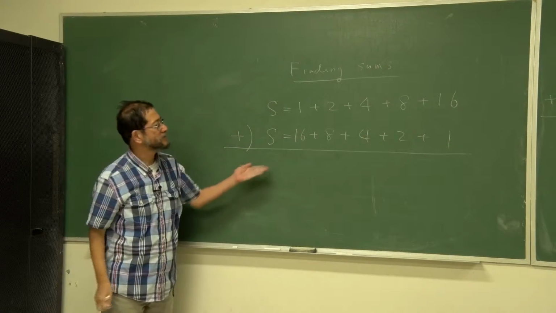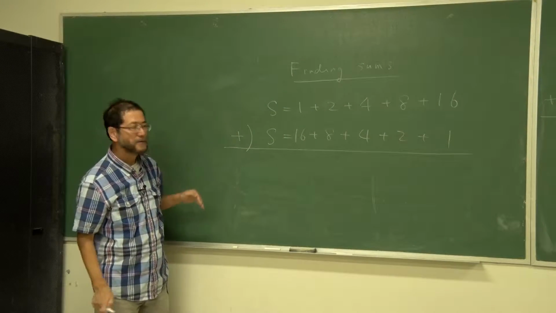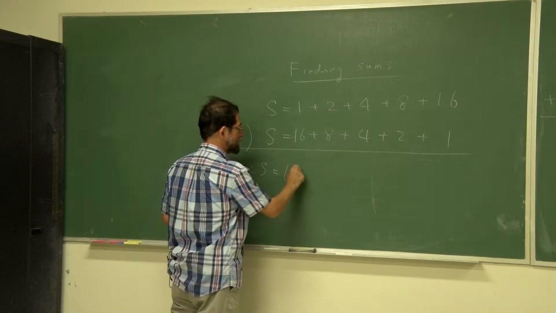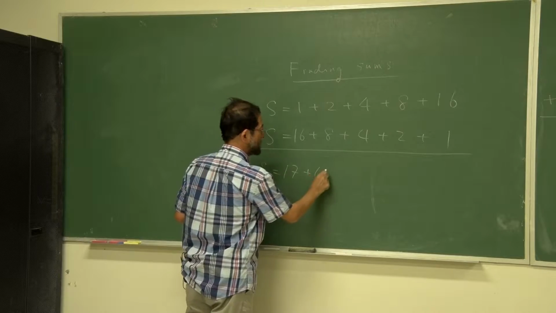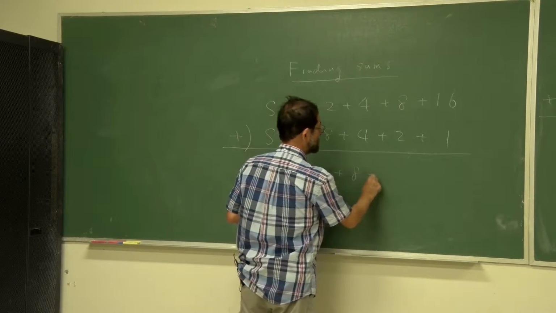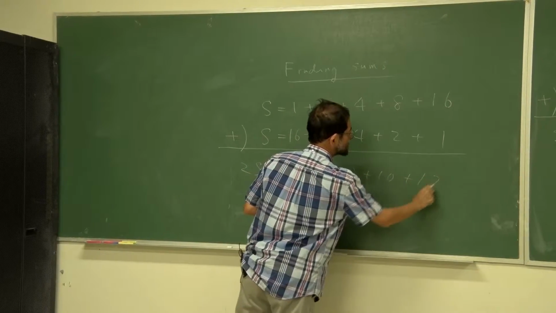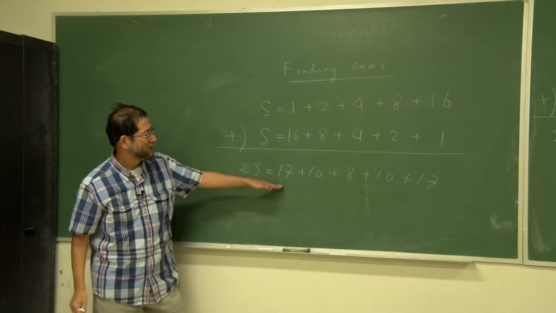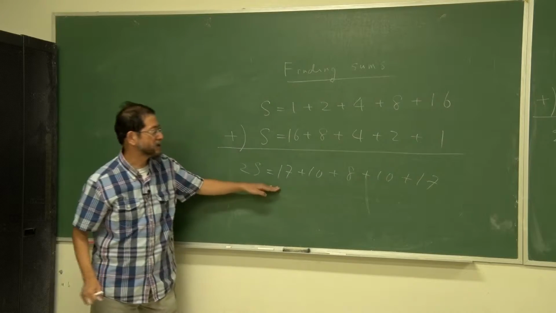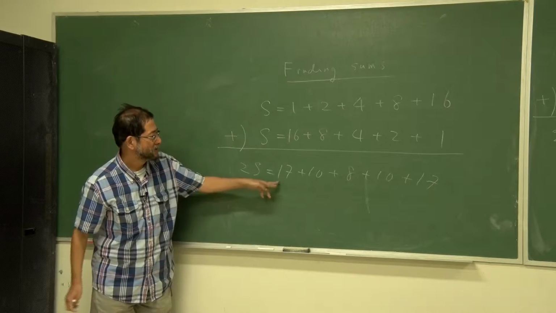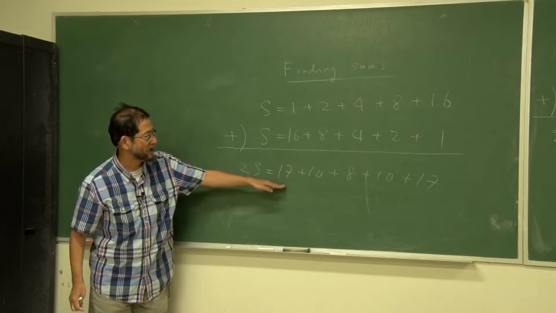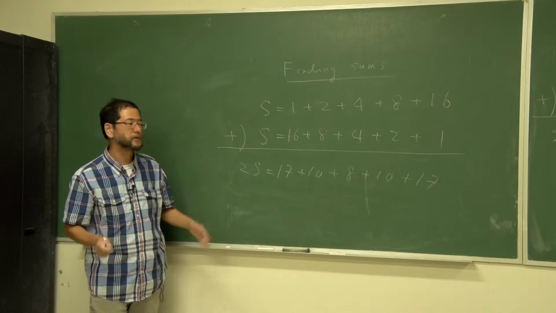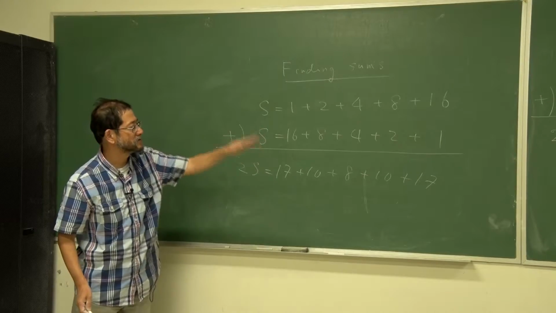So again, you just write down from the bigger one. But 2S is equal to, this is 17, 17, 17, 17, and 17. So the whole point of the method is that if the terms are the same, you can use multiplication to easily get the sum. But adding these 5 is as hard as adding this. So you don't get any progress here. So that's why this idea is no good.